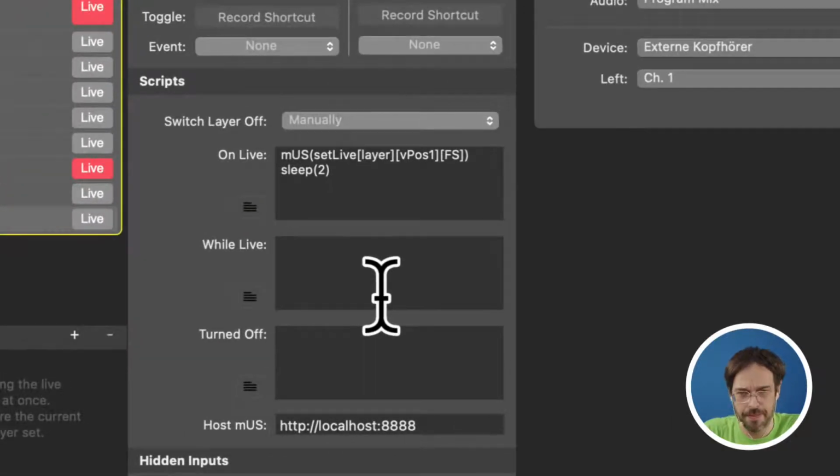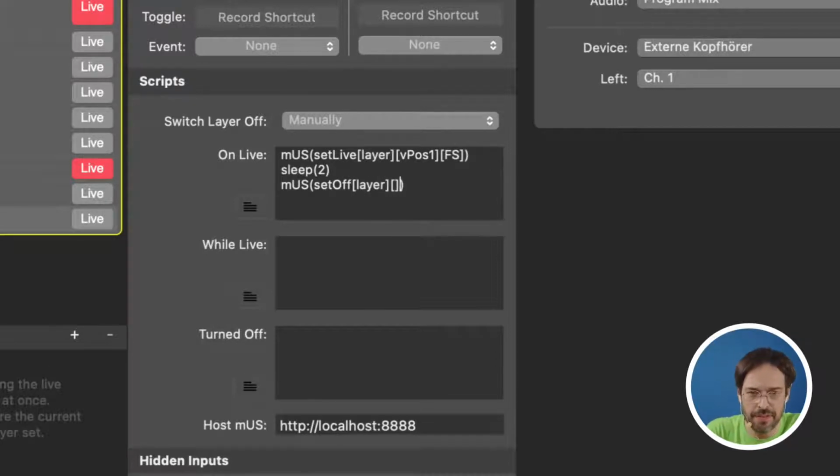So muse, hopla, set off layer V+1, independently from the active current variant. Yes, just a layer.